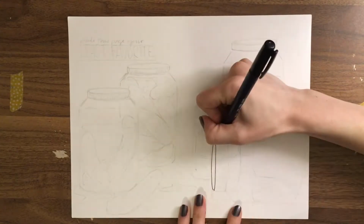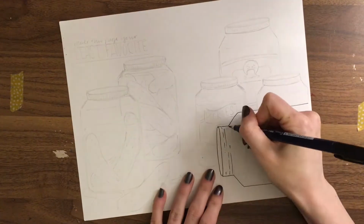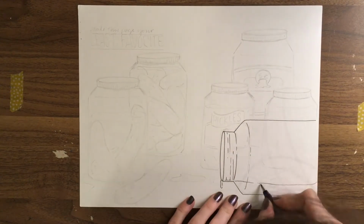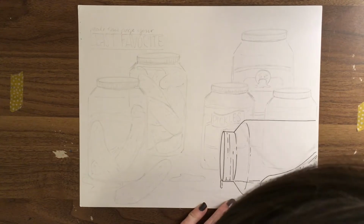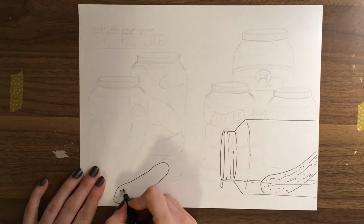Weird, I know. So once I have my sketch and I have my idea, I go in and start inking it. And as you can tell, my least favorite food on this planet is pickles. And I know that that is a controversial statement to make, but honestly, pickles are disgusting.